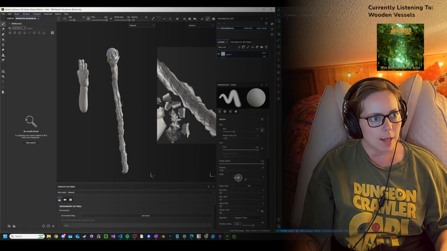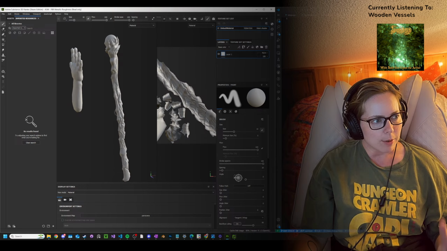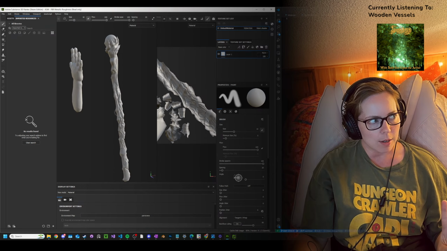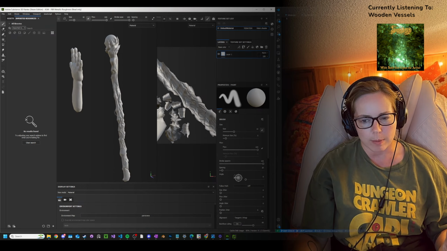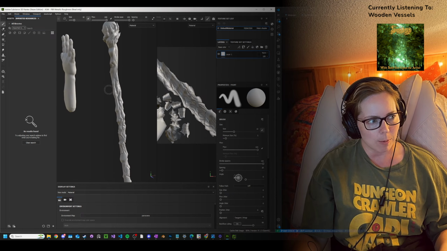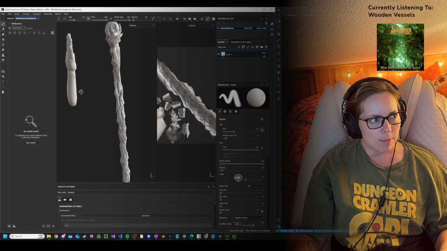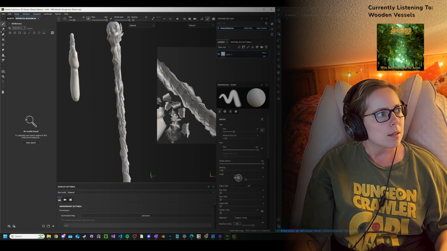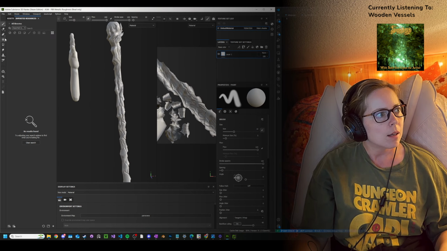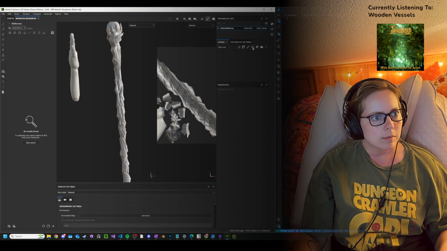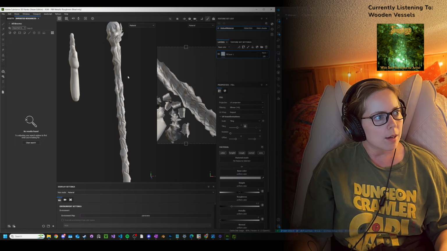Okay, now my final thing is I want two textures. I want world space normals, if I'm remembering what I set up for the shader earlier this year, and I want my base color. So I'm going to start with a layer. Let's just do a new fill layer.